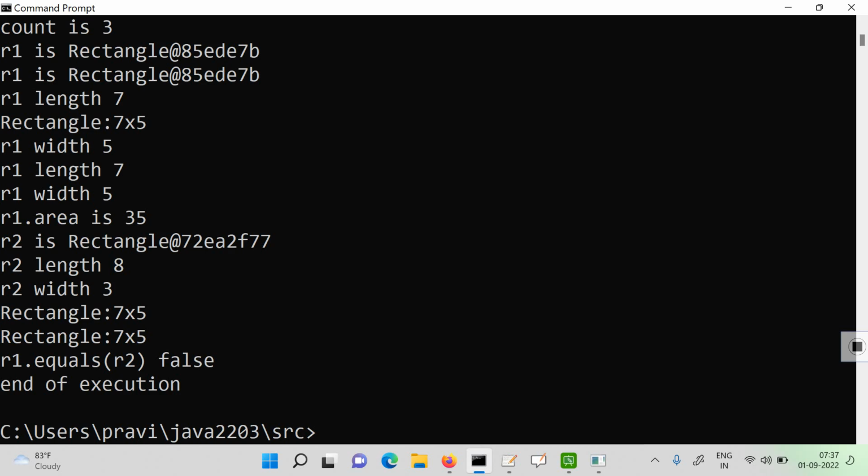Okay, so let's look at that aspect again. Another thing: earlier we used a toString method and we never defined it. We used the equals method and we never defined it, and they work. These will work for any reference type. toString is going to work on any reference type, and equals is also going to work on any reference type. How come? Why do they work?